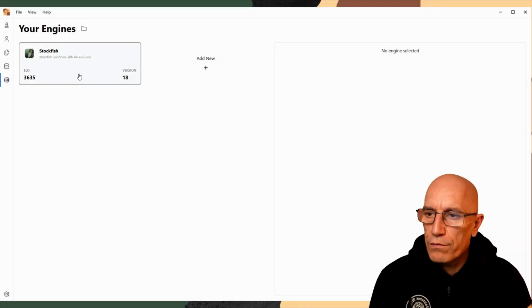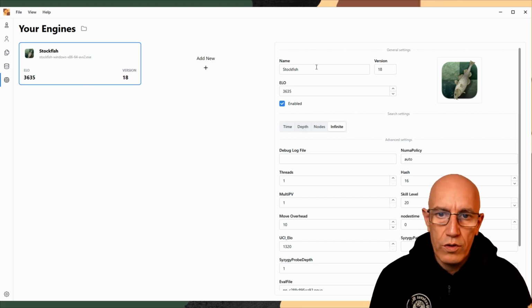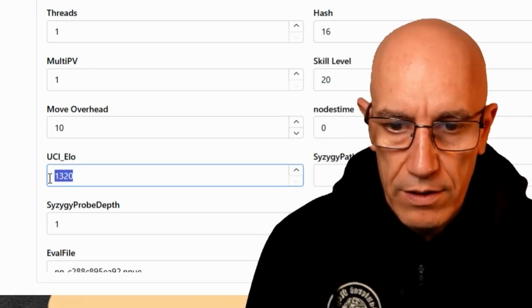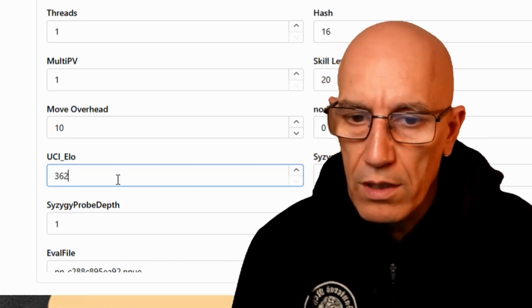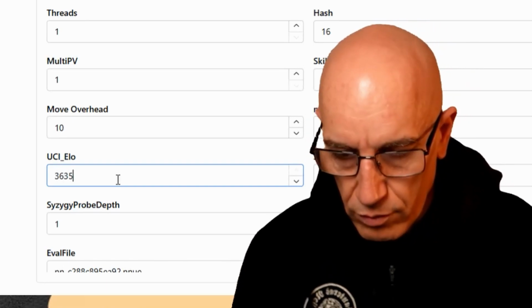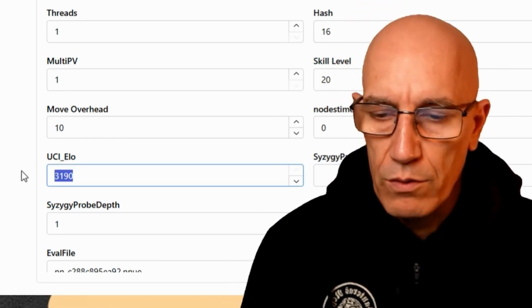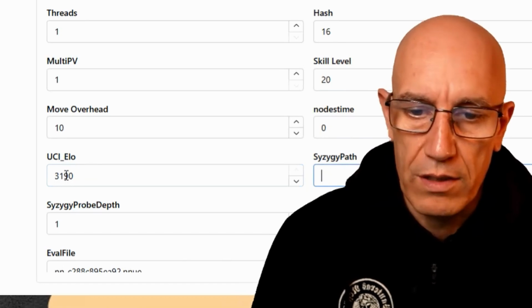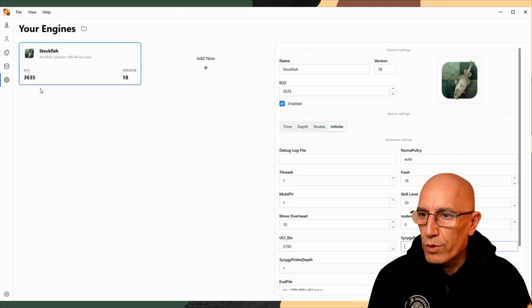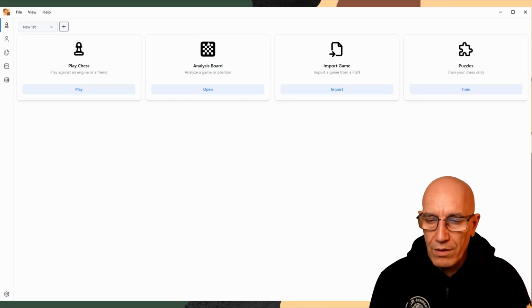So as you can see over here, the engine is already here. I suggest you go to the parameters over here and change this field for the strongest, because normally it proposes a bit less. It proposes to use, well, I don't know, 3.6, 3.5. Okay, it's the maximum. It's enough to beat us. So let's go to the main board, and now we can analyze or play chess already with it.